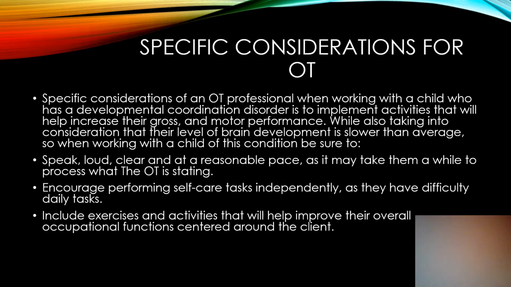Specific considerations for OT. The specific consideration of an occupational therapy professional when working with a child who has a developmental coordination disorder is to implement activities that will help increase the child's gross motor performance, while also taking into consideration that their level of brain development is slower than average. So when working with a child with this condition, be sure to speak loud, clear, and at a reasonable pace, because it may take them a while to process what the OT is stating.